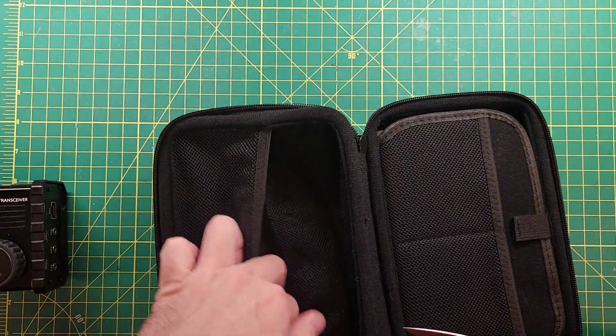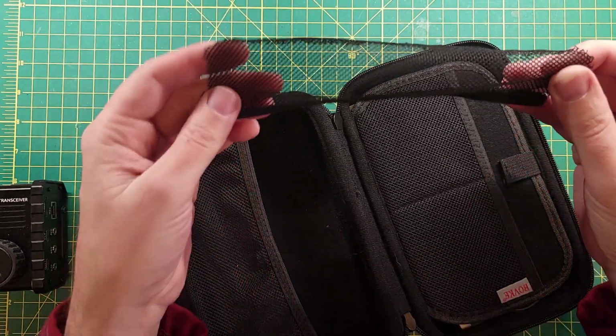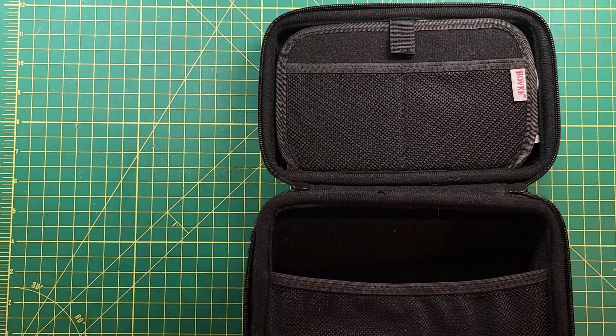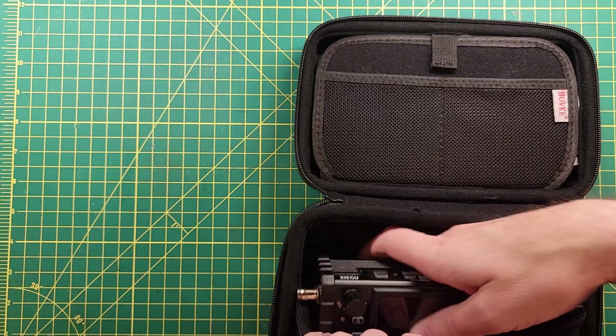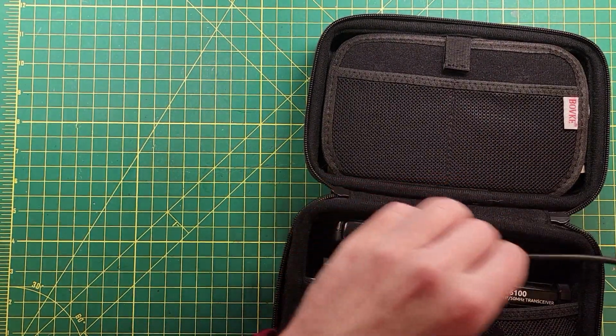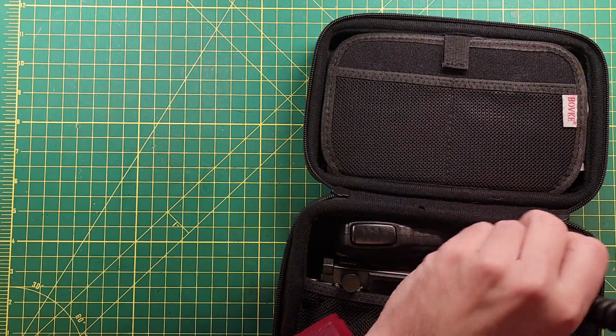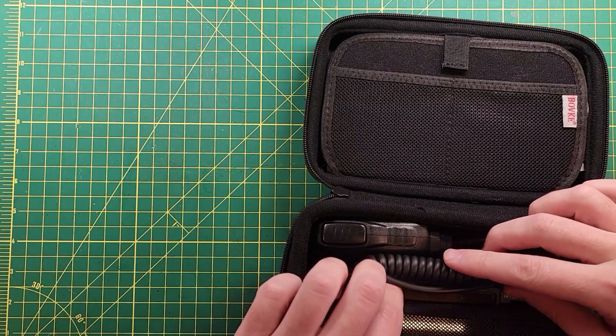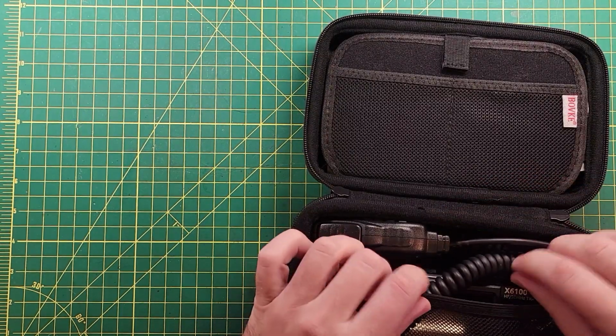That's looking good. All right, I'll keep that for a sewing project later, maybe for my other channel. All right, so now I can put the radio in. That goes in nice and fast. I can put the microphone in. I'm going to test this out for a little while and see how I like this setup. But so far, I like how fast that radio went in.